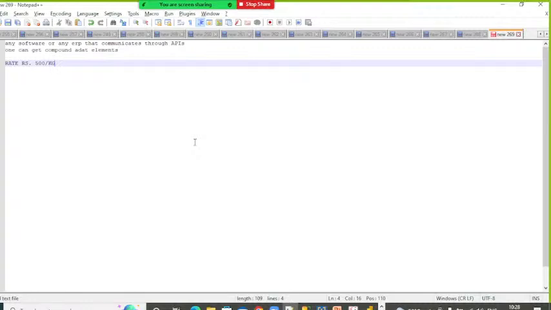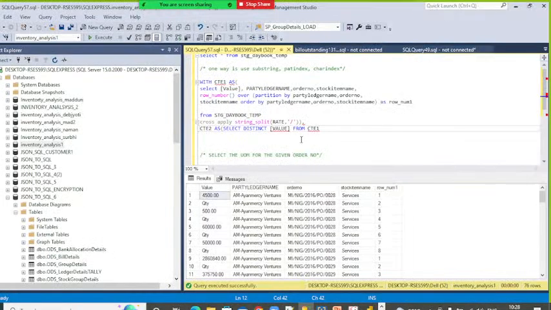So based on what his composite key is here, you'll use string underscore split. Because I'll give you a JSON file, a JSON column, and using JSON underscore query, you'll extract this data. Is this clear?